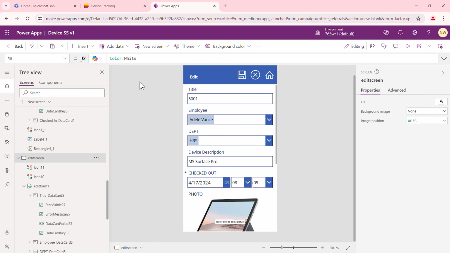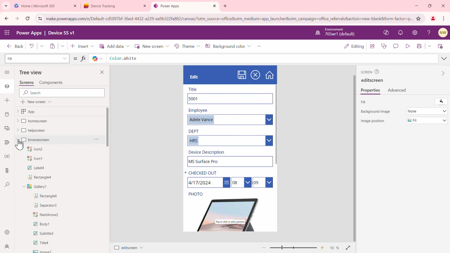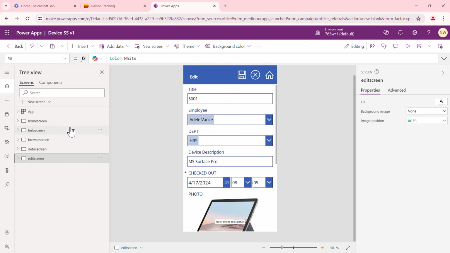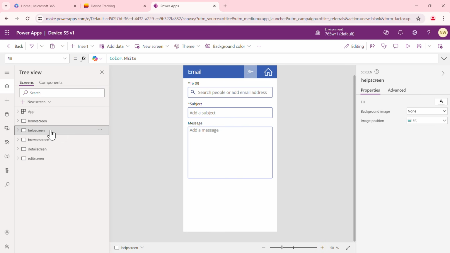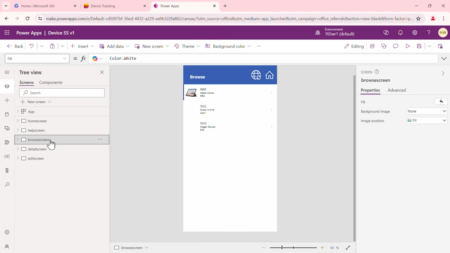So just a little bit of troubleshooting here. I think what we'll do is run through it again. You definitely want to be able to test it before we actually put it into production. But we're able to go through each screen just to make sure that everything is programmed correctly. We have the correct icons. We have the correct features that we need.